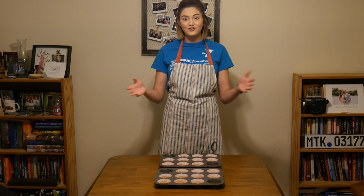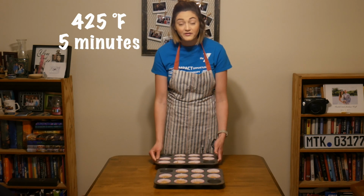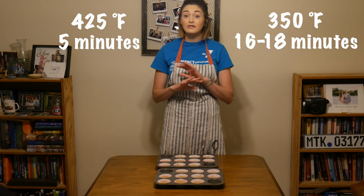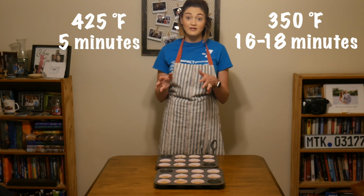Okay, so my muffins are all ready to go. I have them all split up. I got about 20 out of this batch. So I'm going to put both of the trays in the oven now at 425 for 5 minutes. And then once that 5 minutes is up, I'm going to change the temperature to 350. I'm going to leave the muffins in there while the temperature is changing. And then they're going to stay in there for another 16 to 18 minutes.